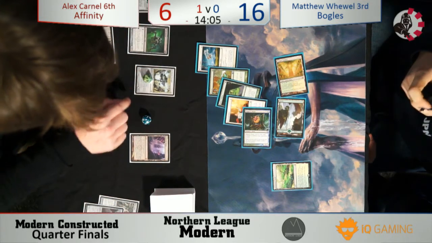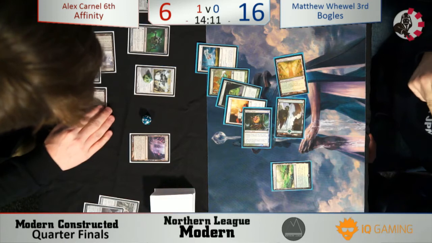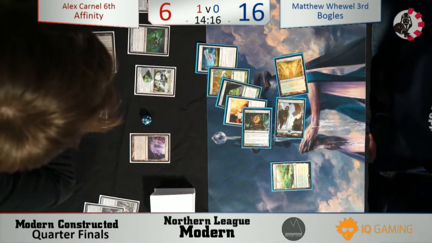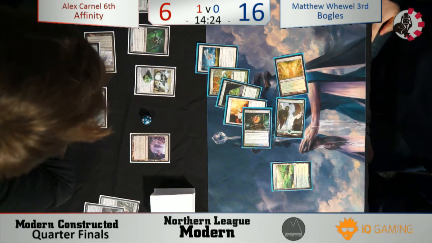That's a big life swing. 9 points. And it kills him in 2 turns. And you know, if Matthew can't kill him, then he has to stand back and block. And that's a scary prospect for Boggles. Not the first strike. No, I just think that Boggles want to be attacking, and I guess eventually you just play guys and play enchantments until you can just win on the spot. But still, I really like Carnell's position here. I don't think it's as bad as it looks.